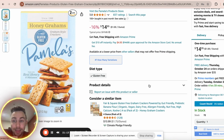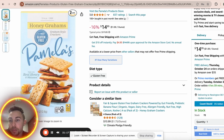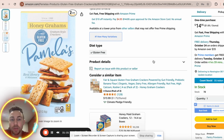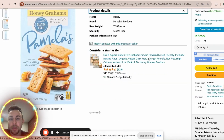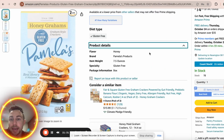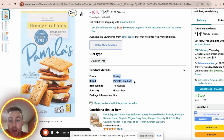One, because their listings are actually not very good. They only have a few images here, just of the product packaging, which isn't bad, but it's not great. It could be better. And there are no real bullet points that give the customer information about the product or the details. Throughout the listing as a whole, I'm not seeing any ingredients in the product details, although they're on the images within the product packaging. It is a good idea to include more details and specific information within the product details.